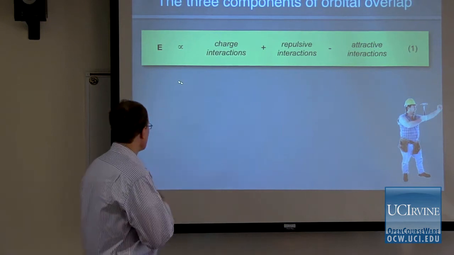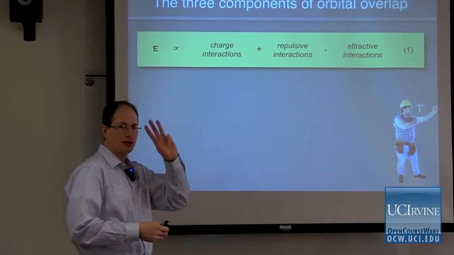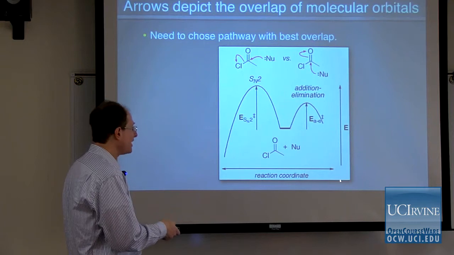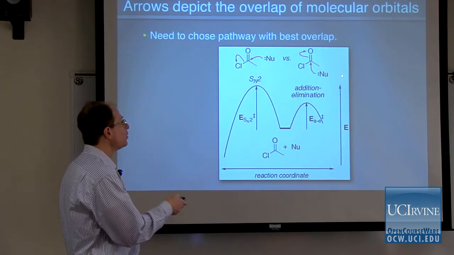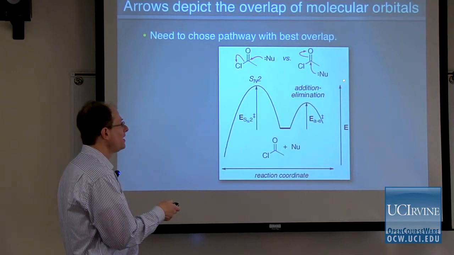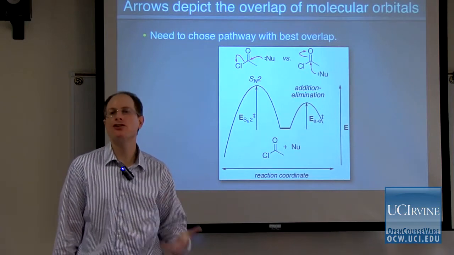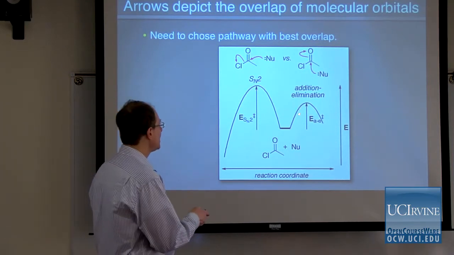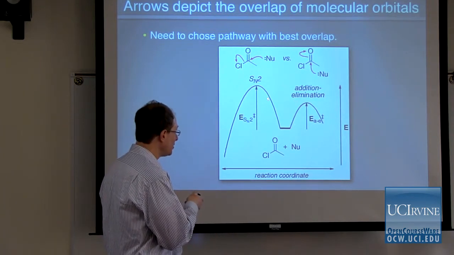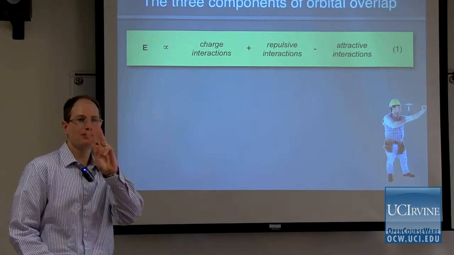So the energy in this interaction is proportional to three components. Okay, and let me go back. Recall over here that in reaction coordinate diagrams, the y-axis depicts energy, where a higher number up here indicates higher in energy. And again, electrons being lazy prefer lower energy. So that again is why the smaller hill is preferred to the bigger hill in terms of which side to go on, left side or right side. Now, this energy is proportional to three components.